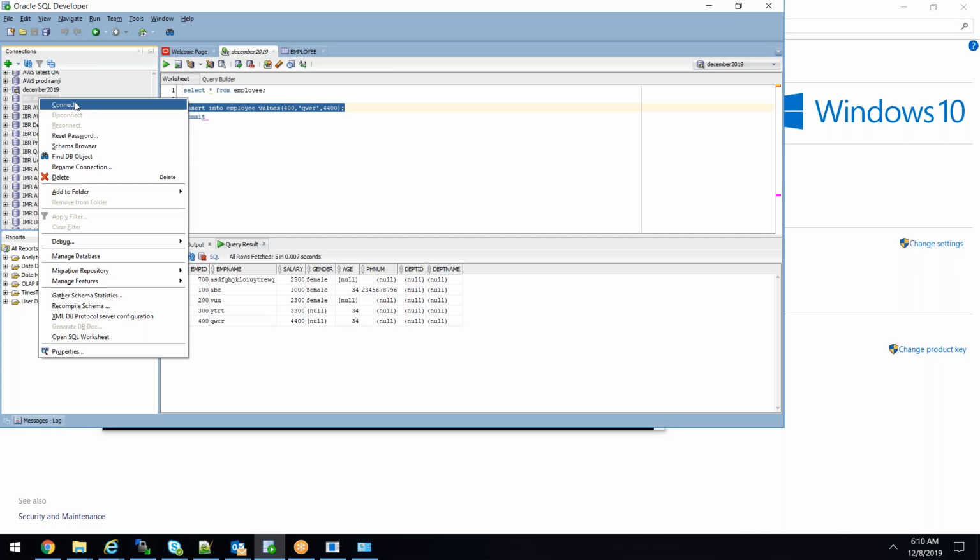But in case of SQL Plus, you can connect to only one database at a time because you have to go and modify the tnsnames.ora, correct? Whichever host name, port number, and SID you specified in the tnsnames.ora, you will connect to only that particular database by default, correct? Are you following this or you want me to repeat it?